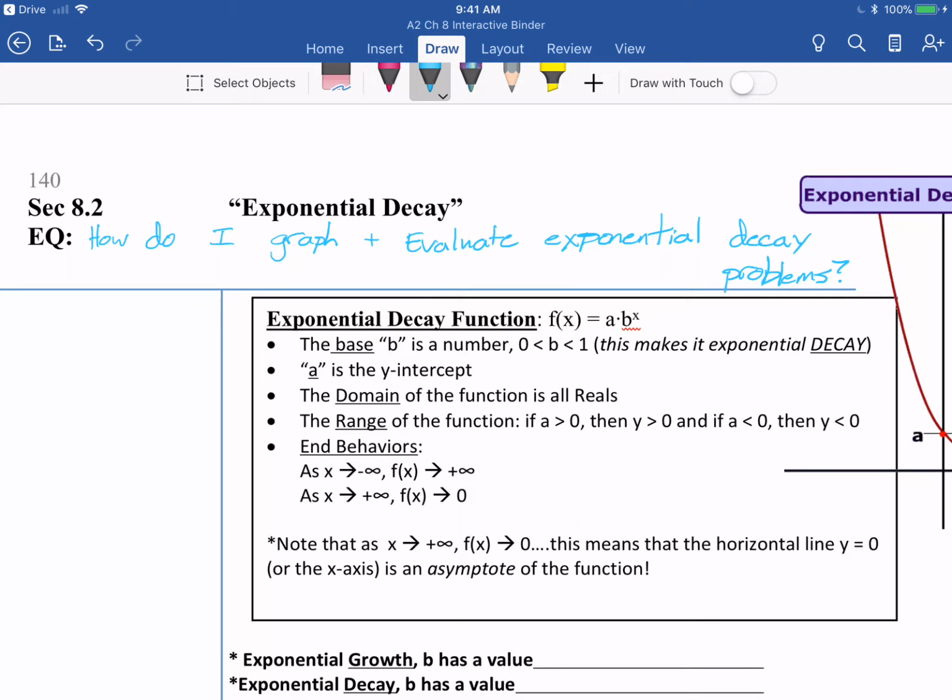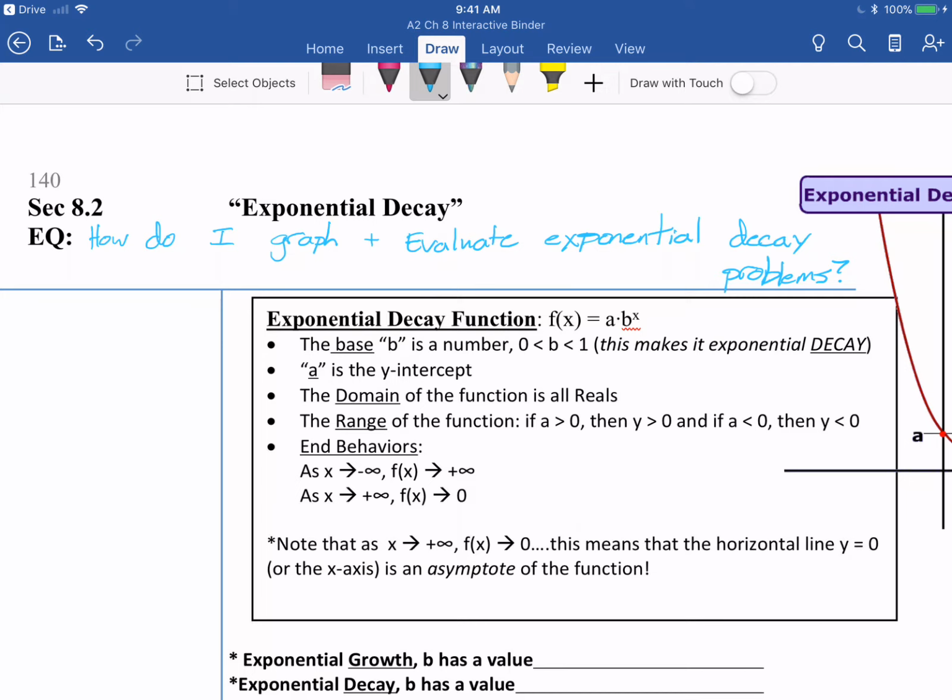A great example of things that decay exponentially are cars. As we live in Wisconsin, we get a lot of salt on the roads, a lot of harsh winters. Your car decays exponentially, and a lot of people say, hey, if you buy a car brand new, you lose $5,000 by just driving it off the parking lot, which is true. And then it decays exponentially from there. Gets worse and worse and worse.